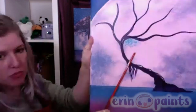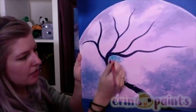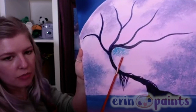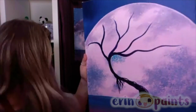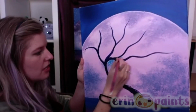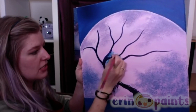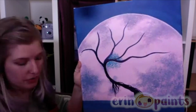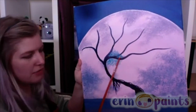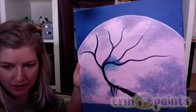So you can see we're seeing the moon through it. It's not like we're putting big blobs on. We want to just tap, tap, tap. And then the bristles spread apart a little bit and create more of a soft edge and a little bit of transparency there, right? So this kind of tealy blue, I tap that here, I kind of go up here. Again, you can overlap your branches for now if that makes things a little easier, because we will clean them up later. It's more important that you're filling up gaps right now, so if you need to tap a little on top to make sure things are nice and tight to the branches, then totally do that.